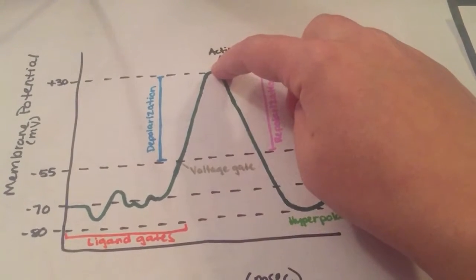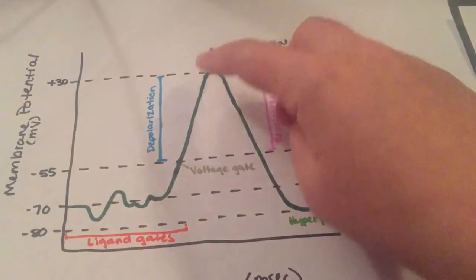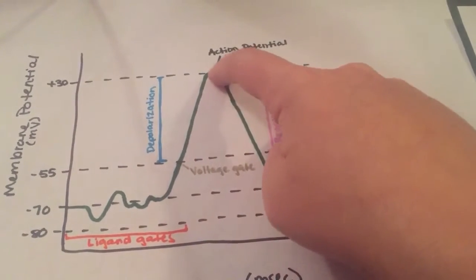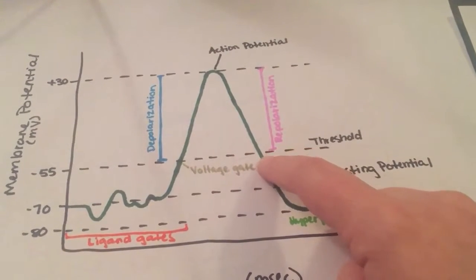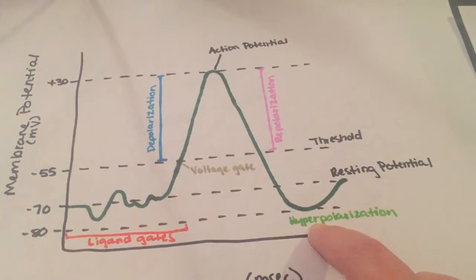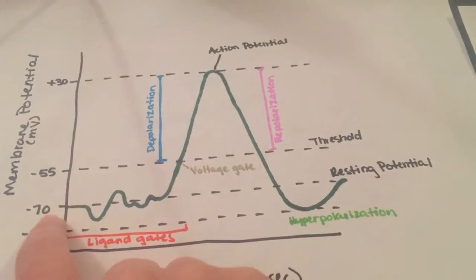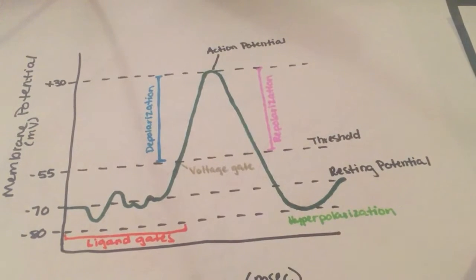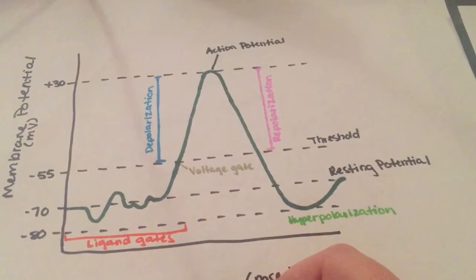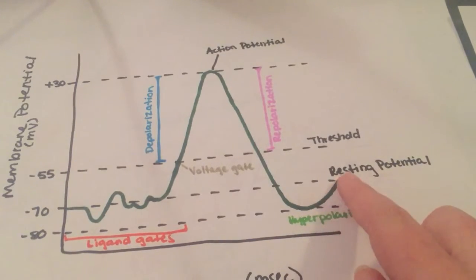Also at positive 30, the potassium ion channels that start opening up at threshold are finally open enough that potassium can come out and repolarize the cell. They do such a good job of repolarizing the cell that they actually hyperpolarize the cell membrane and cause it to go below resting potential, to negative 70 to negative 80. And at this point, there's more potassium outside the cell than there should be, and there's more sodium inside the cell than there should be. And to fix that, the cells use sodium-potassium pumps to pump the potassium back in the cell and the sodium back out until it reaches resting membrane potential.